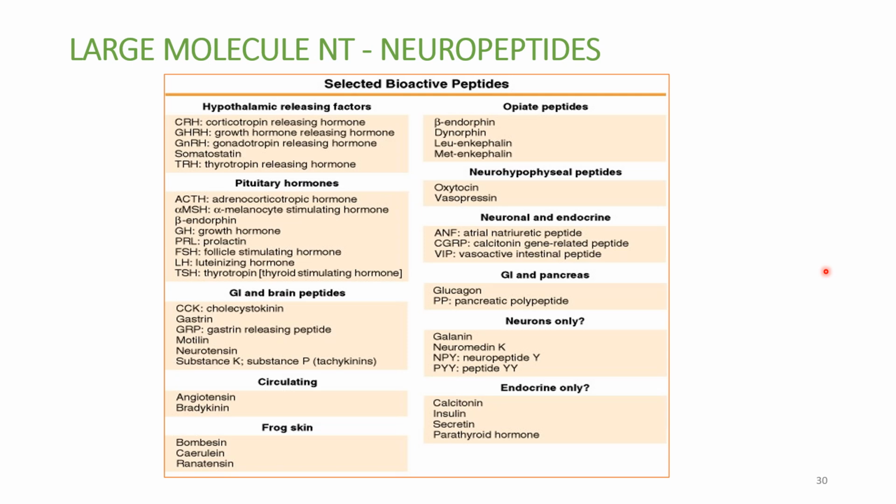These are synthesized in the soma and they are carried through microtubules with the help of proteins, and they are packaged into vesicles in the Golgi apparatus. So first they are synthesized in the cell body, then in the Golgi apparatus they are packaged into vesicles and transmitted to the nerve terminal. So these are not synthesized at the axon terminal.